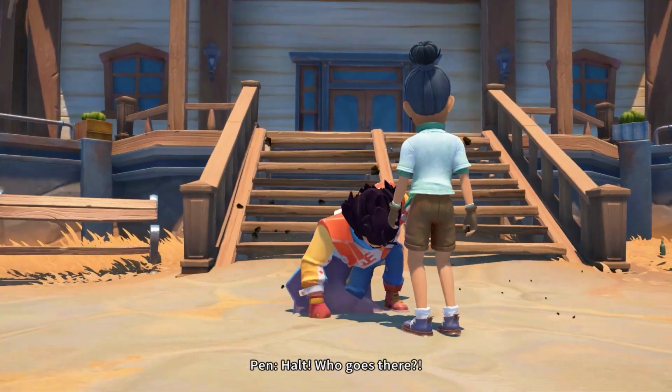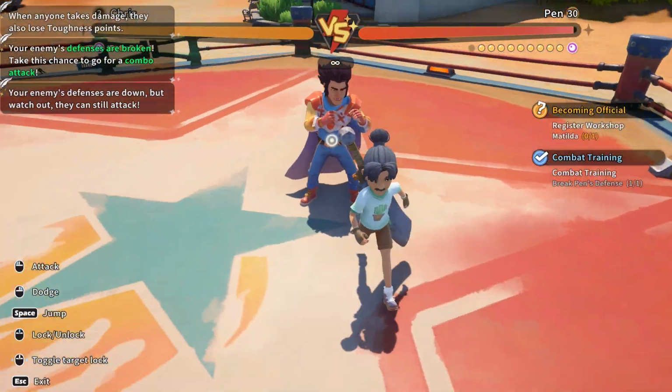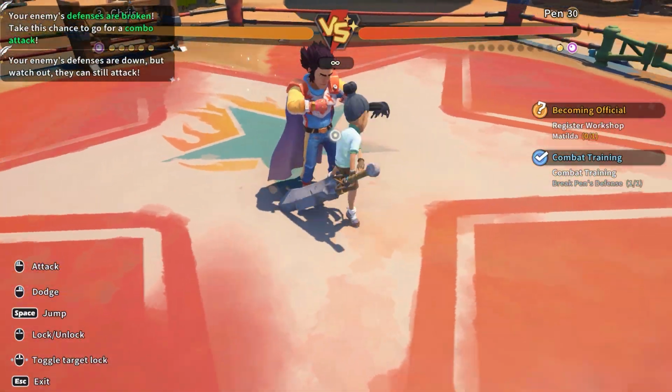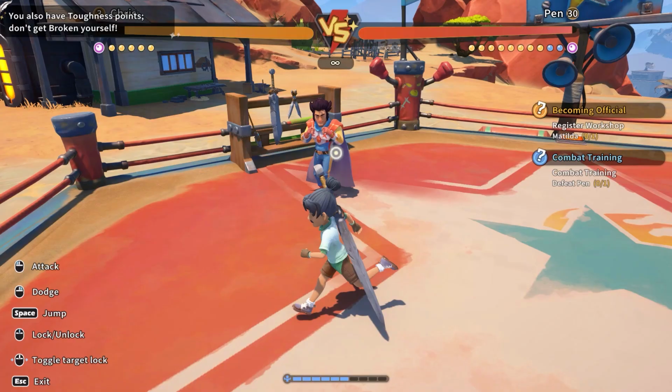I happened to run into this superhero guy and decided to go through the combat tutorial, where I found out that I can lock onto enemies. The only issue I have with this is the fact that the character isn't focused on the enemy. Normally you would sidestep when you lock onto an enemy, but here he just walks normally.